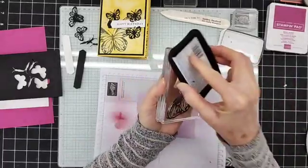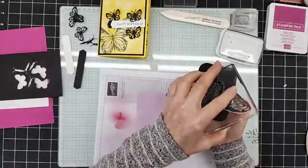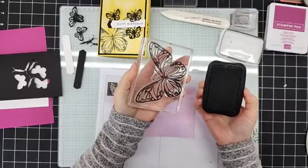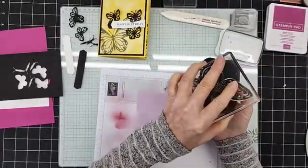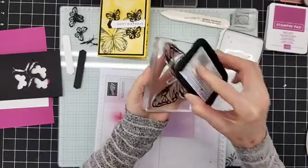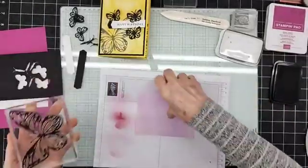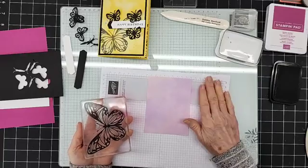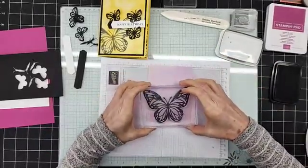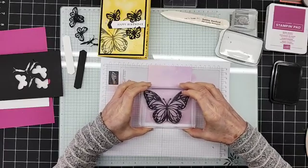Because this butterfly is so big and bold, I put the ink to the paper, versus sometimes when they're smaller, we tend to go stamp to ink pad. In this case, I tend to do the opposite. We want to ink that up really good. And let's see, this is going to go on here like this. So let's go ahead and stamp this right down here, kind of like I did before, down here in the corner.